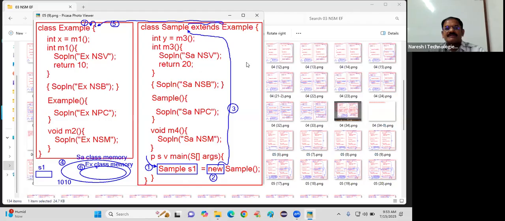Object class, 7th step. There, in the gap, the Object class memory. Next, x variable memory. The x variable memory is allocated with the default value 0 in the example class.